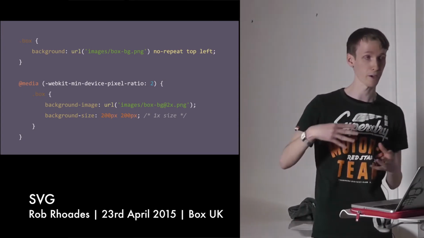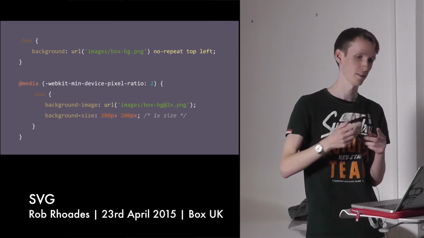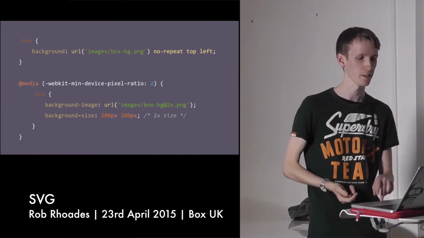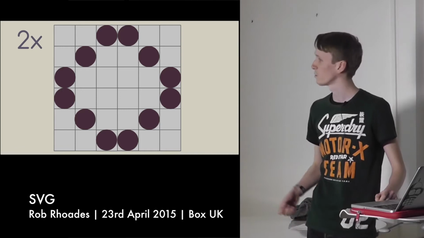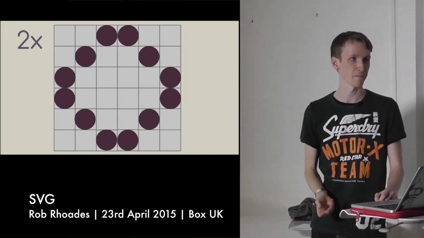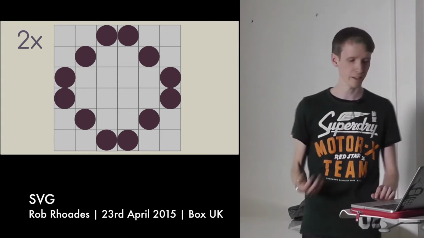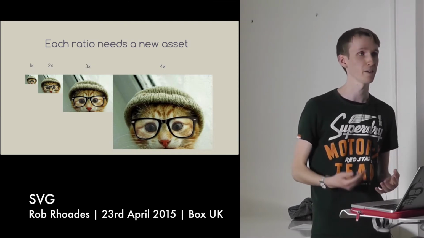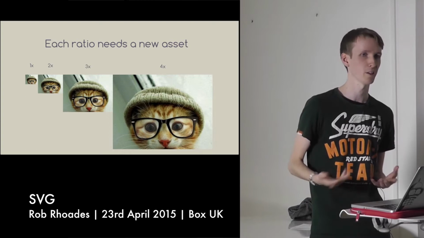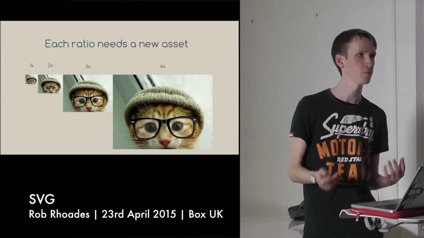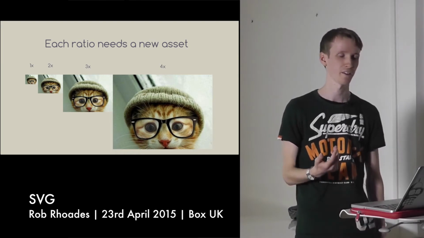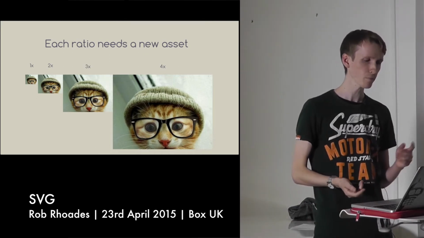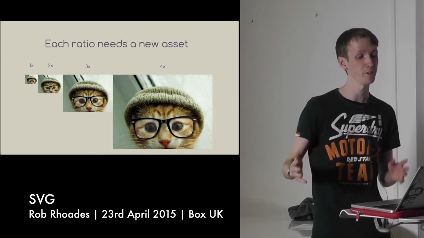Now, the browser's then going, okay, well, I need to fill this amount of space, but I've got all of this detail still to use, so I might as well use that. And so we end up with something like this, where there's no doubling up anymore. It's actually rendering it as is. And so the image in the end will look a lot sharper because of that. Of course, with each ratio, you've got to create another asset. You could offer just the largest one and then just make everyone else deal with it, but imagine loading this really, really massive image on your phone. It'll take forever. So what we tend to do is load several images, or make several images.